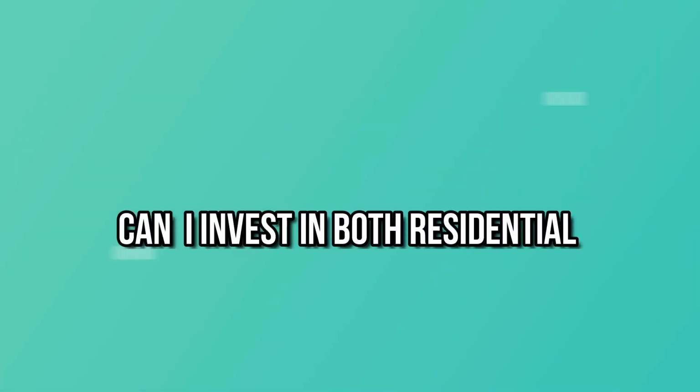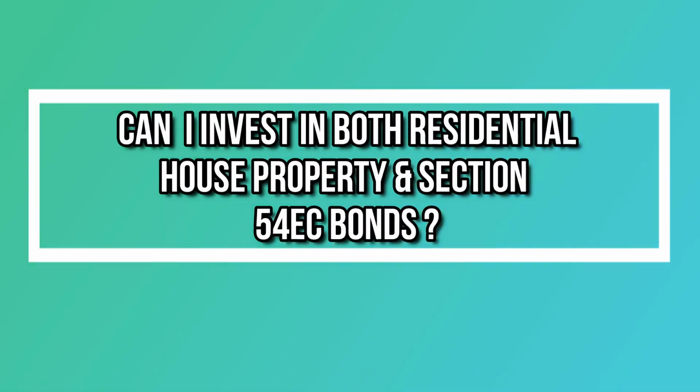Now you might have a question whether I can invest in a residential house property and also in section 54EC bonds. The answer to this is yes. You can invest in a residential house property, and the remaining balance portion of the long-term capital gain you can invest in section 54EC bonds and avail the exemption and pay no capital gain tax at all.